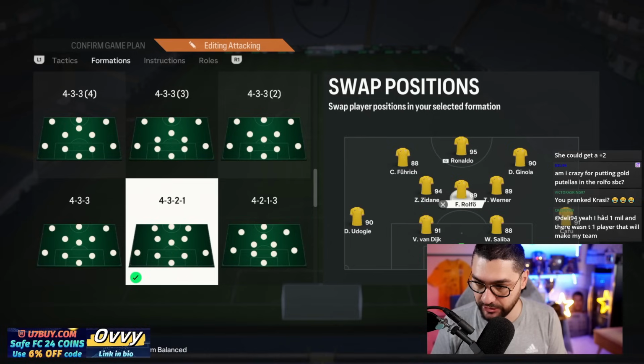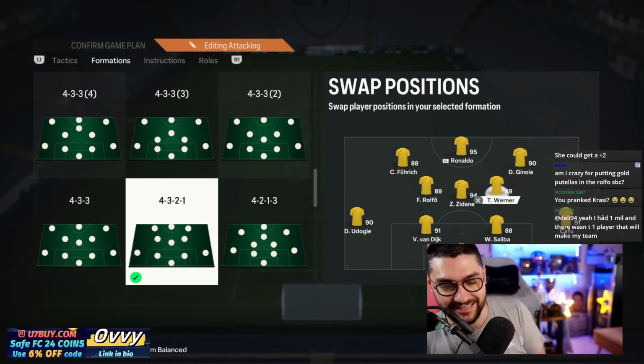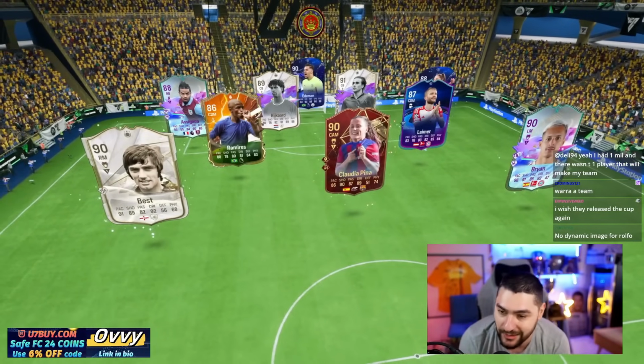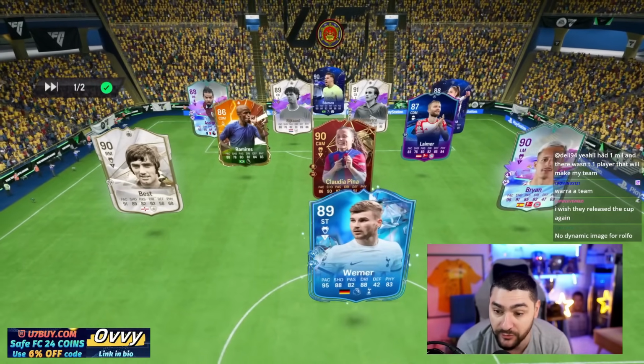The 4-3-2-1. Playing Rolfo there, or should she go up front a bit? Let's play her like that. Timo Werner, Füllkrug, that looks solid to me. Ginola, R9, Füllkrug, Akpa Akpro, Udogie, Virgil, Saliba, and Cafu. Come on, boys. Let's get into the games. Ederson, Rijkaard, Cannavaro, Ramírez, Claudia Pina, and Timo Werner. Okay.